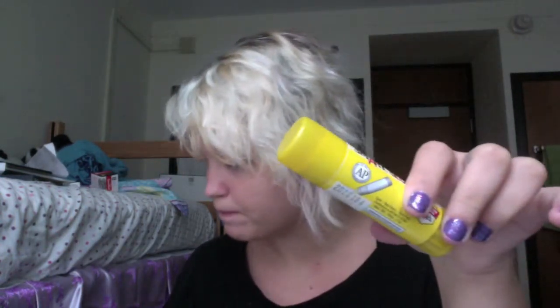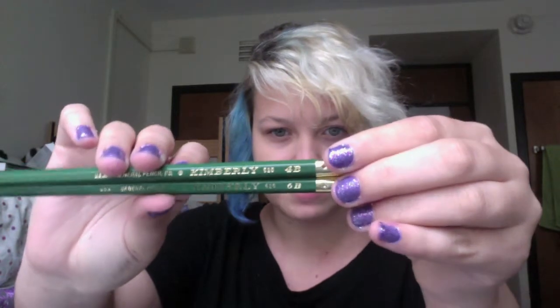I got a glue stick for $1.75, a simple little sharpener for $0.40, a 2B pencil for $0.65. Then the ones that were a little more expensive — about $0.20 more — these were $0.85 each. I got the 4B and the 6B; they were out of the cheaper ones in those grades. That was all the stuff from my co-op bookstore, and it all totaled out to be $76.20.